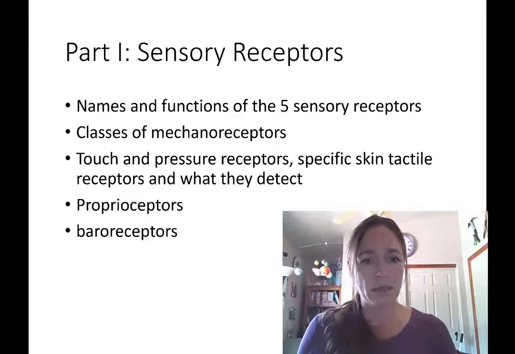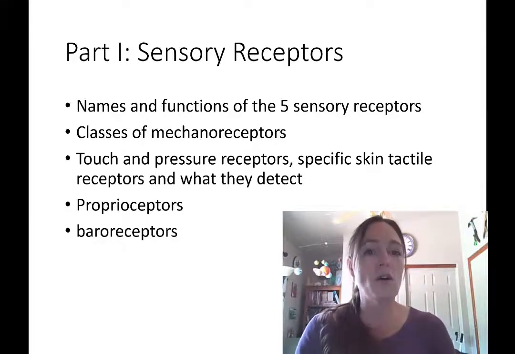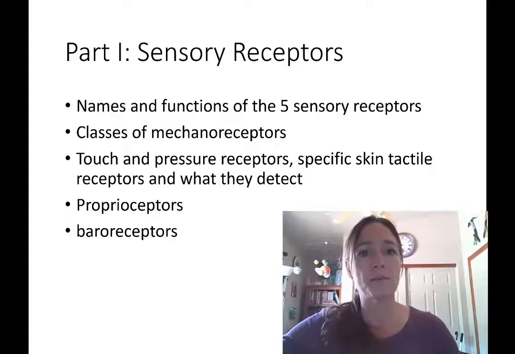Proprioceptors and baroreceptors. The baroreceptors are really about pressure, and those are found more in arteries, determining whether someone's pressure is very high or low. We have baroreceptors in other areas, but the arterial ones are the ones I'd like you to focus on. Proprioceptors we talked about already with regard to the cerebellum. They are about where your body is in space, and it has much more to do with you being aware of what's going on in your body, not just by touch, but by position.